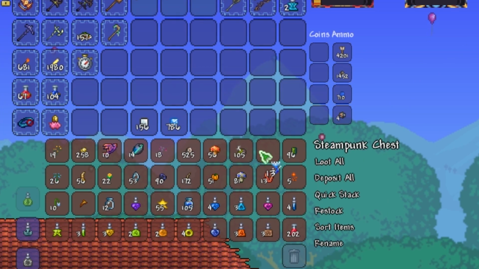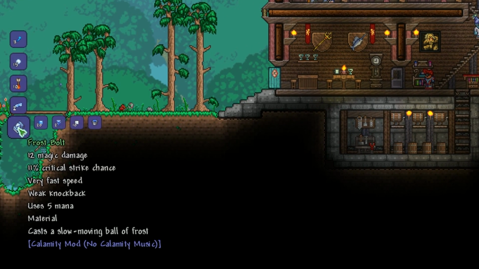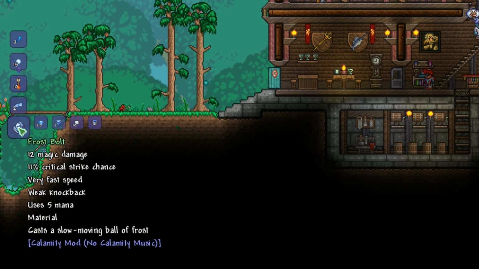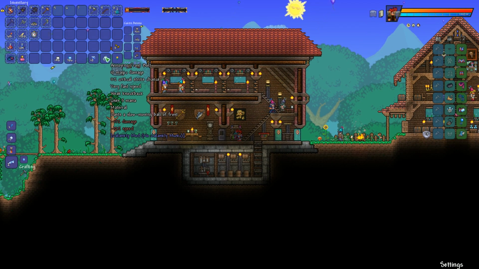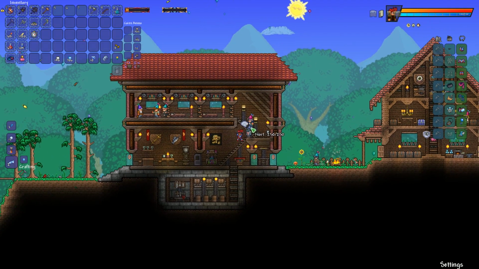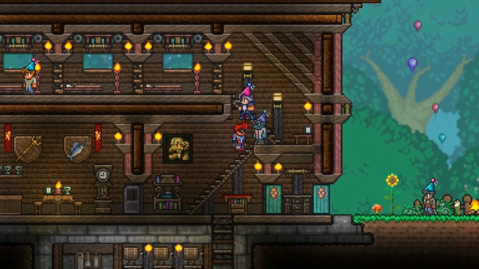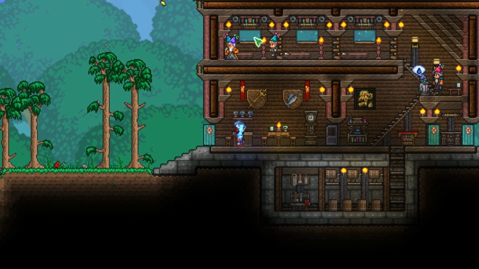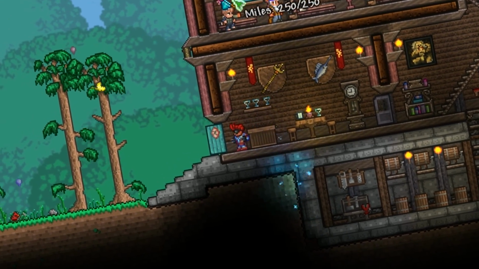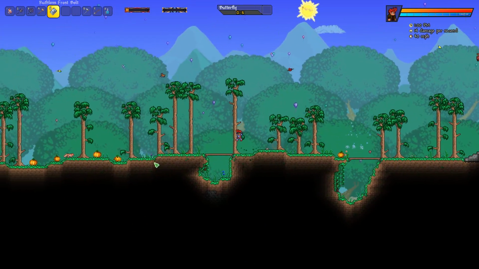Snow, ice, Shivering Thorn, bucket, and water. And here we go, now we are ready to craft the Frost Bolt. 12 magic damage, very fast speed, uses 5 mana, material, casts a slow moving ball of frost. Thank you very much. And the game has blessed me with an annoying one. Amazing. Let's go and fix that really quick. Ruthless. Fair enough. And yeah, it's a water bolt kind of weapon. Who would have thought? It only bounces once though, but that's more than okay for a very early weapon.